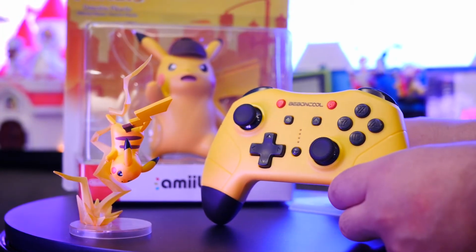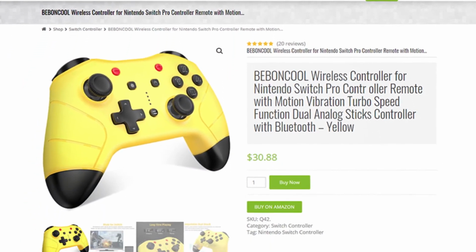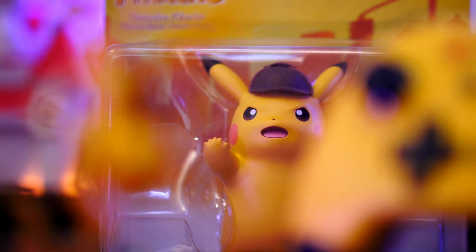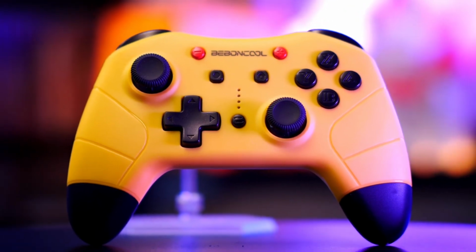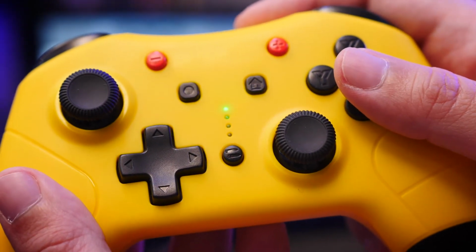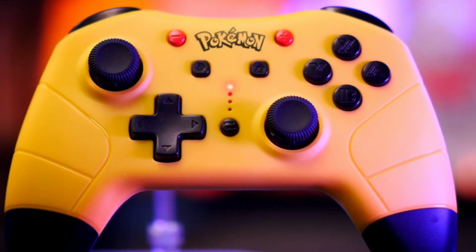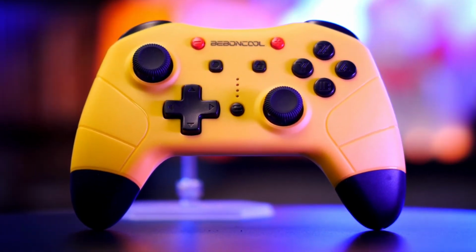As I mentioned before, the controller bears a striking resemblance to Pikachu, in spite of the lack of a single mention of the beloved yellow mascot on their product page. So be warned, there's no official branding here. Still, if you're looking for an excellent Pokemon-themed controller for your Switch, I think this fits the bill quite nicely. There are really only a few visual alterations I would make for it to be perfect, including the removal of the BEBONCOOL logo on the front, and perhaps an LED swap to change the internal light from green to red. Hell, maybe even throw in a Pokemon logo. Why not? I like this controller so much that maybe I'll actually get around to implementing some of these changes eventually.